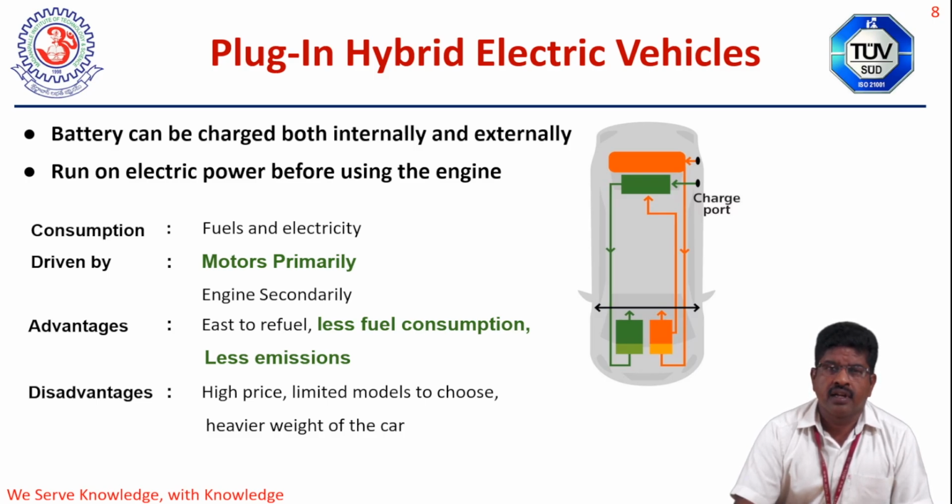Similarly, it has some disadvantages, like the price of the vehicle is much higher because of the usage of both engines and motors. Similarly, there are limited models to choose from, and because of the usage of both engines and motors, the weight of the vehicle is increased, or it is heavier.